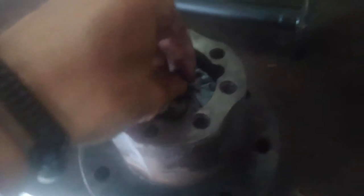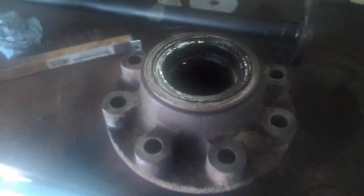We've got it nice and clean. Pull the rag straight up so any debris stays on it. Now flip the hub over and do the same thing on this side — clean all these surfaces. The reason you're cleaning these is this is where it seats up against your rotor and where your studs come through. You want them all nice and clean with no debris or burrs so it sits flush. Otherwise you'll have a leak if it doesn't go flush against your rotor.